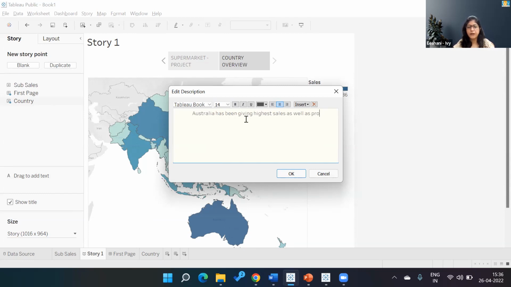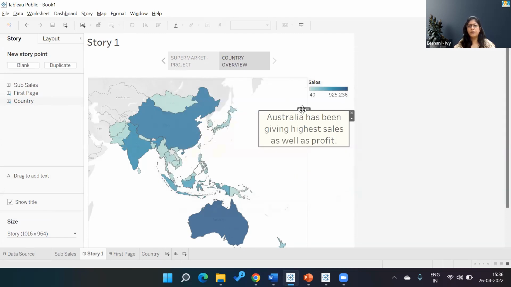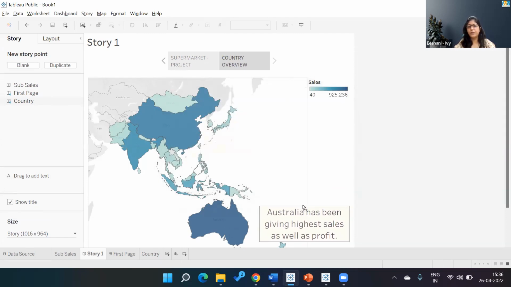Something like this. I'm putting some data points. If you want to change the size, the type, the color, and all those things, you can. A text is being created over here.